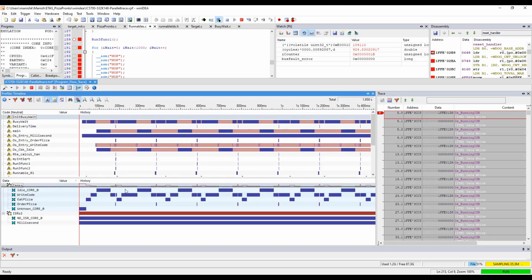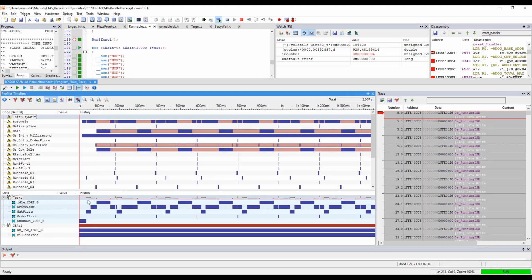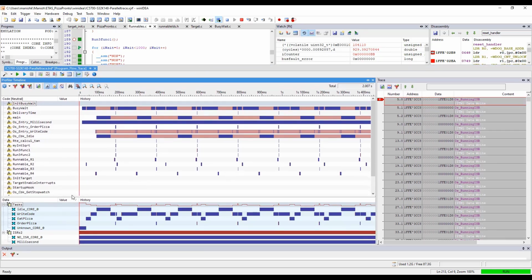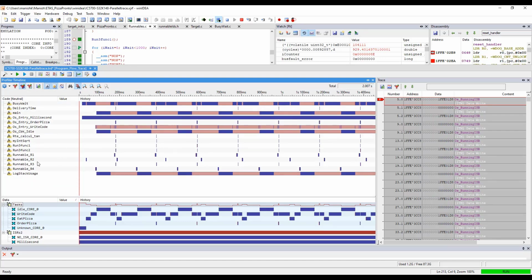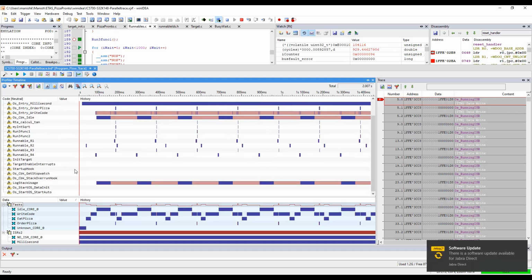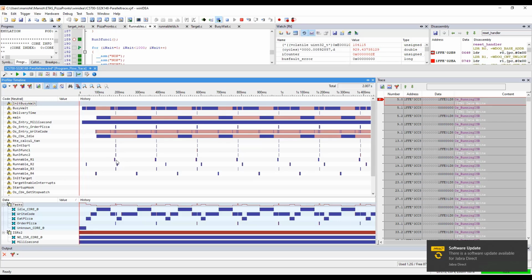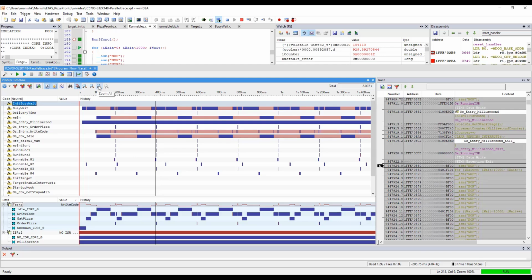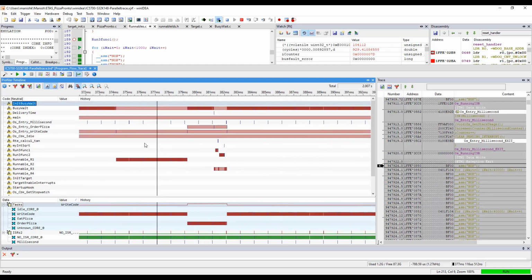So this is the result. Here are your tasks and ISR, and here in the code part you see all the active functions. If you select this button, then only active functions will be shown. If you uncheck it, then you can see all active and inactive functions. If something is blue here, then definitely something more is happening within it. So you can enlarge it and see what's happening.